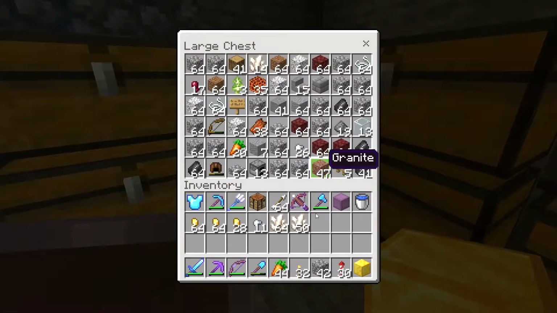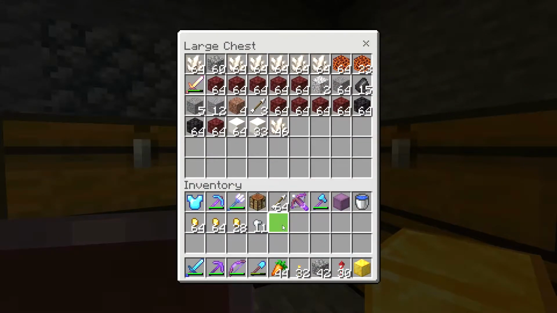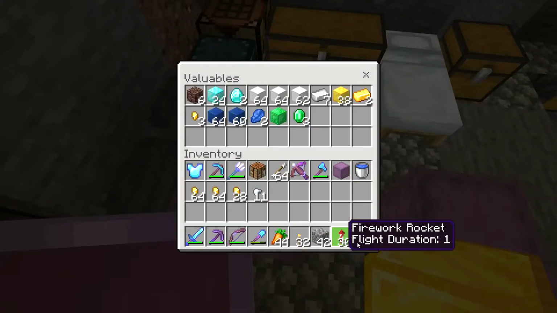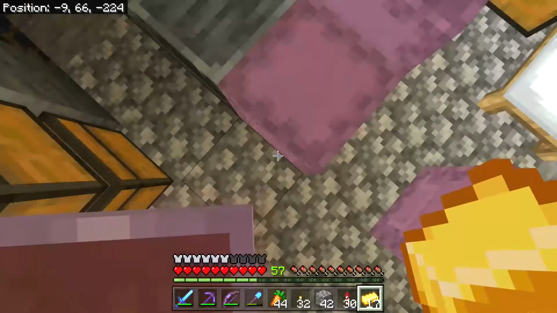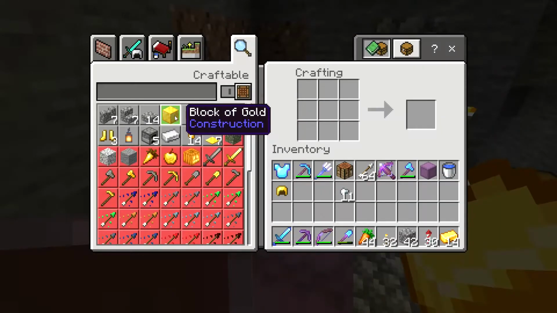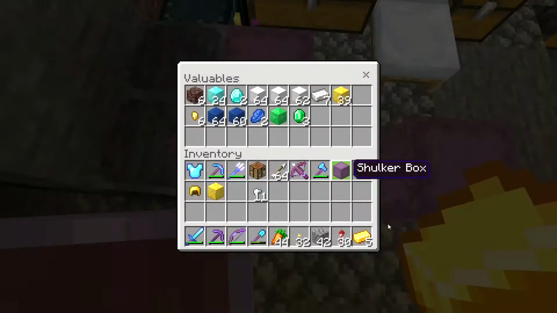I got some of this off an abandoned portal. I don't know if you guys saw that in the time lapse, but I know that I got it off an abandoned portal, and that was pretty interesting. I did not know that you could find an abandoned portal in the Nether. I thought that was just an overworld thing. Apparently, I was wrong. So, you never know. Oh, come on. Did I literally just craft a golden helmet?